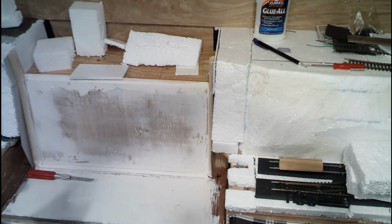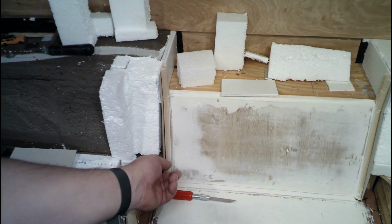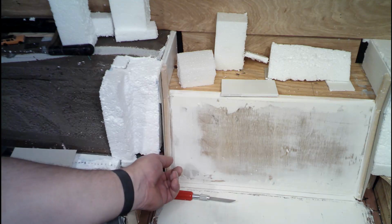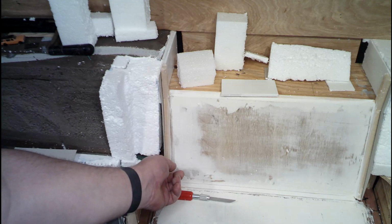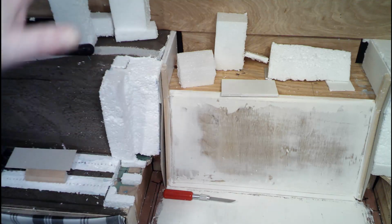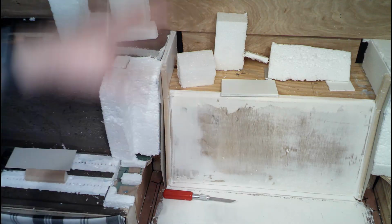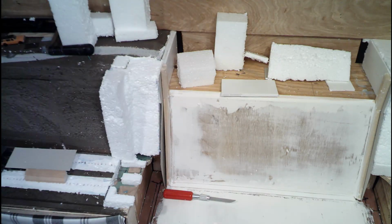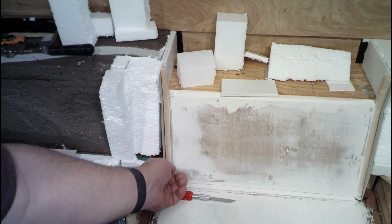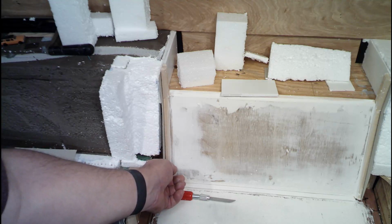The whole point was the issue. Let me go ahead and go back over here to the left. The whole issue is exactly this. You see how there's a gap between the sidewall and the dam? I wanted something to push it up against, because I'm not sure if wood glue or anything else would work, and I really don't want this to be, I hate to say permanent, so I didn't want to go gluing everything together, and if I have to take it apart for some reason, I couldn't get it apart. So I'm kind of making it somewhat removable or modifiable or whatever you want to call it.